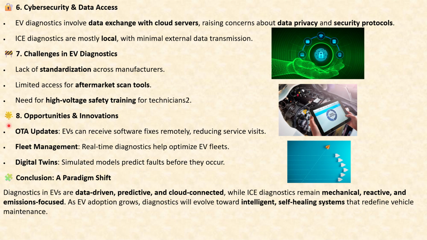Now, when it comes to opportunities and innovations, there are over the air updates. Over the air is a very modern concept, and electric vehicles can receive software fixes remotely, reducing service visits. When it comes to fleet management, real-time diagnostics help optimize EV fleets. And there are digital twins, which you are going to see a number of times in this training session. With the help of digital twins, simulated models predict faults before they occur.